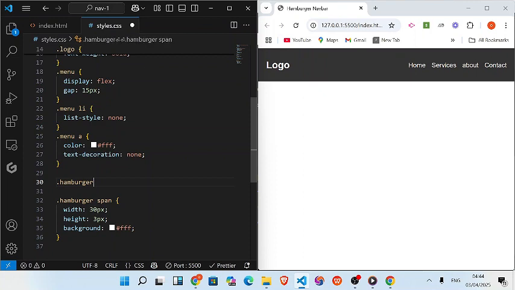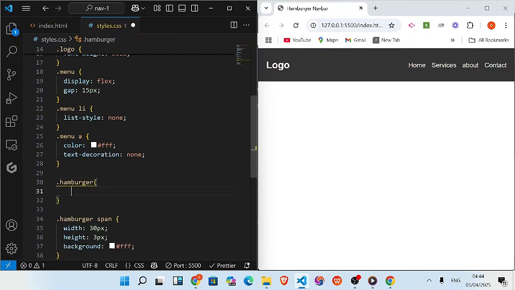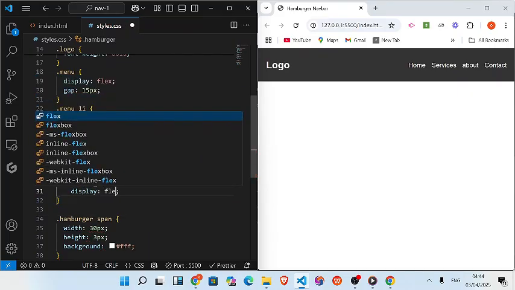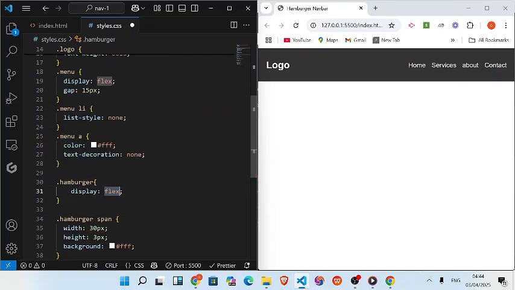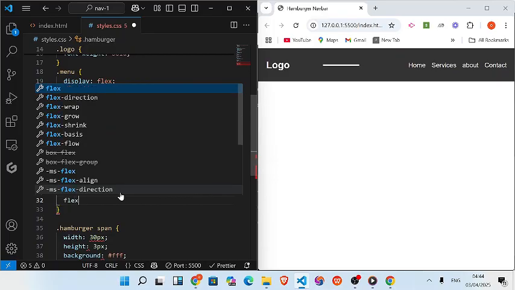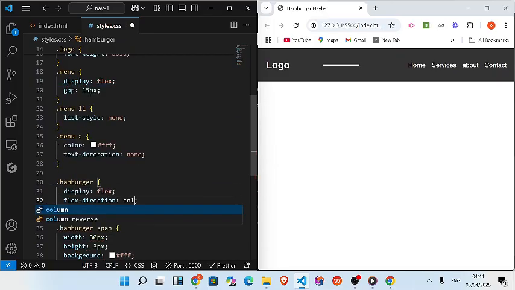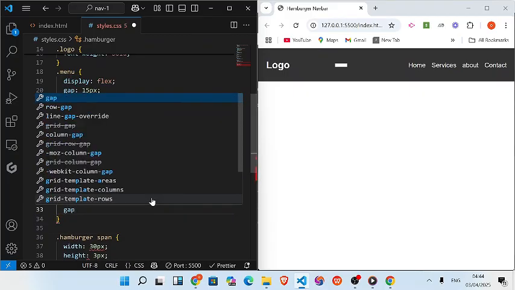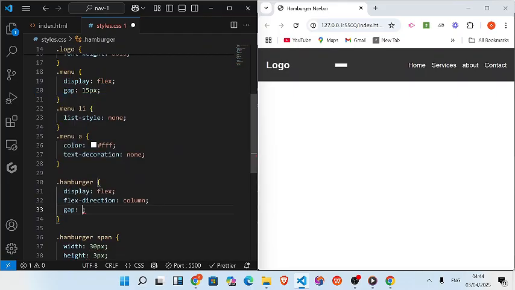That's the div itself. We now target it, and what do we have to do? Display shows up as what? Display flex. And remember, they are inline elements, so they're going to show this way. So we have to say flex-direction, we want it in a column. We save. Good. But they should not be together because there are actually three empty spans. So let's give it a gap of, let's say, 10 pixels. So each of them will be on its own. Good.